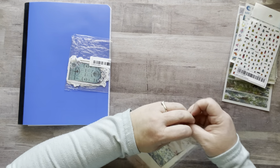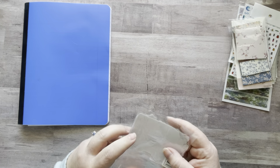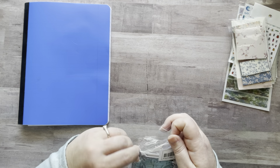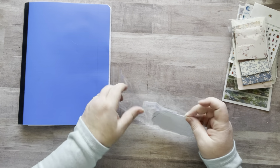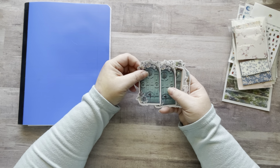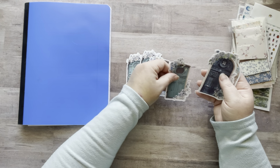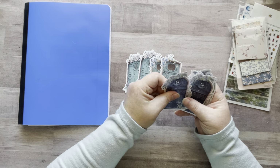You guys spoil me rotten. It's ridiculous. Stickers. Who doesn't love stickers? If you don't like stickers, you can't be friends. That's how that works, because I love stickers. I'm even throwing the packaging away, because I already know I'm going to... Wait, are these not stickers? They're die cuts! If there's anything that I love more than stickers, it's pre-cut things like this.